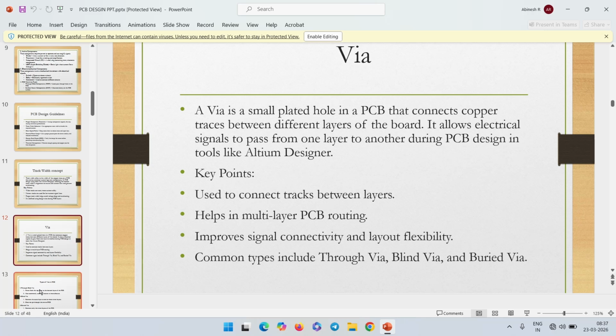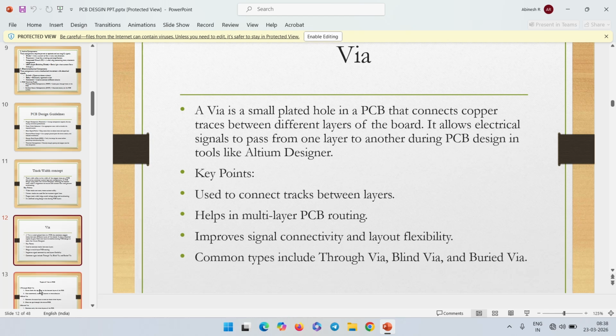The traces are the only connectable thing to the via. The top layer trace is directly connected to the via, and the bottom layer trace to the bottom components is also connected to the same via. This means a component on the top and a component on the bottom are easily connectable by the via. This is the concept of a via.